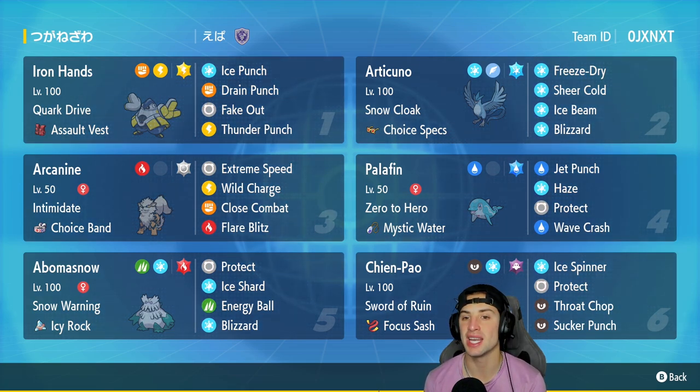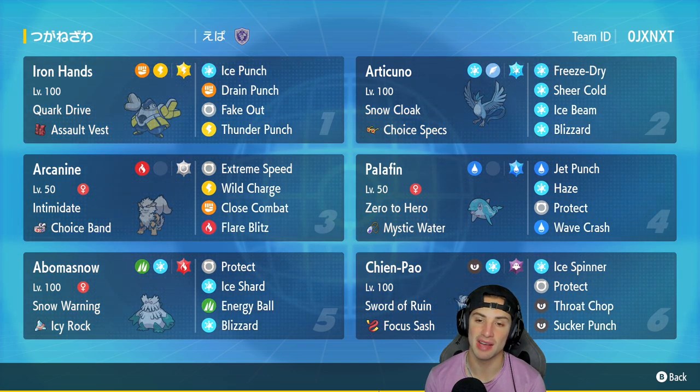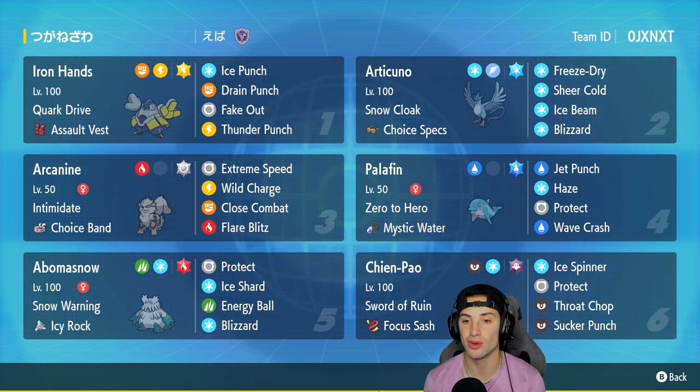We got Articuno in our second slot, and this Pokémon thrives out in the snow. It has Snow Cloak as its ability, with the Choice Specs as item to make it do some crazy damage. It's got Freeze-Dry, Sheer Cold for a one-hit KO move, and then it has Ice Beam and Blizzard. So all snow moves, all ice moves, ready to rip up, especially paired up with that Abomasnow to set that snow.